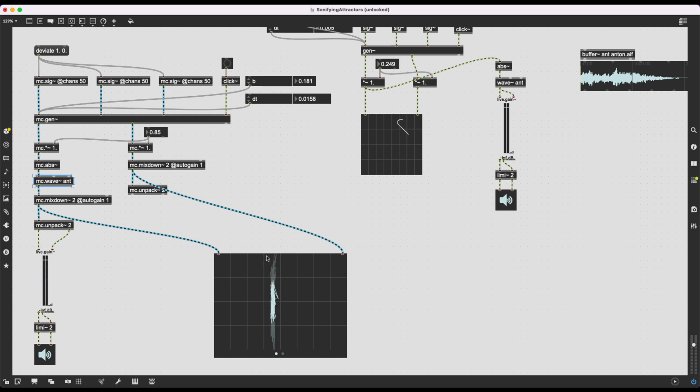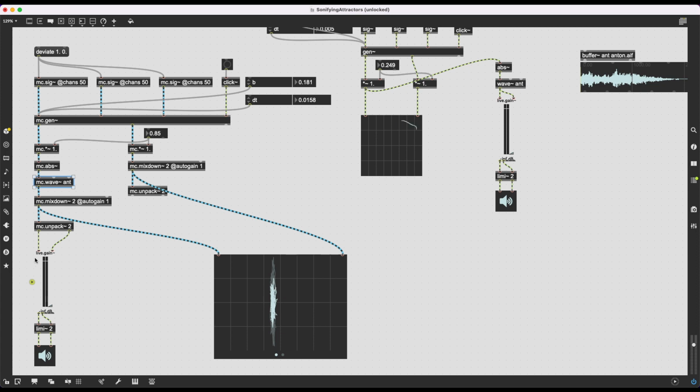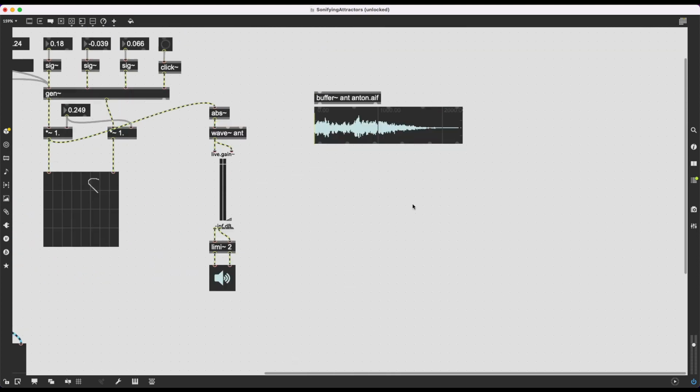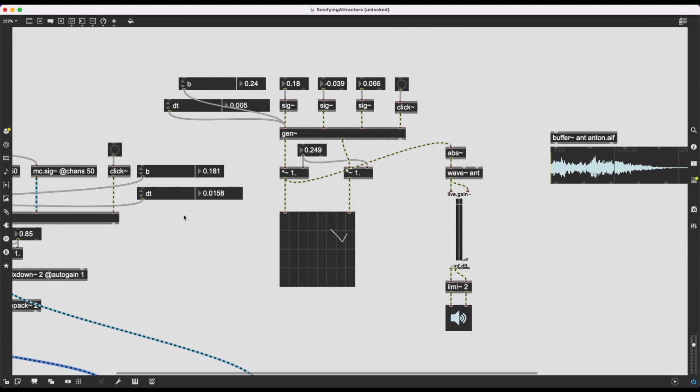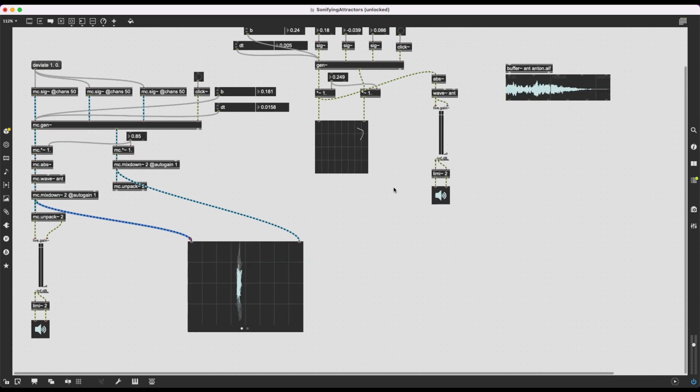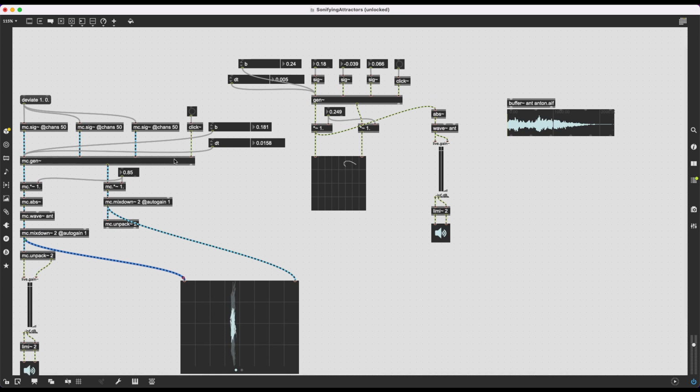So here you have it. The main takeaway for this video is the fact that these are just signals, right? We can use this in any way that we want. We can use this to drive the playback of audio buffers. We can treat these as quote-unquote oscillators. And as I've said a few minutes earlier, we can use this like a low frequency oscillator. We can use this to modify parameters of all sorts of audio processes. No matter what we do, the result is going to be this chaotic yet strangely attractive texture that cannot be replicated by any other means.